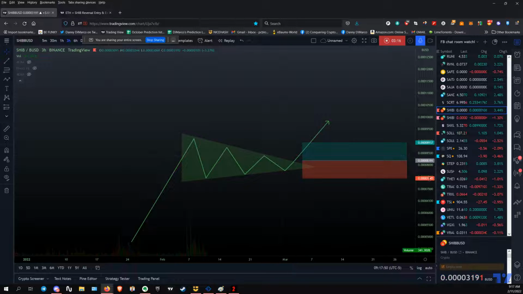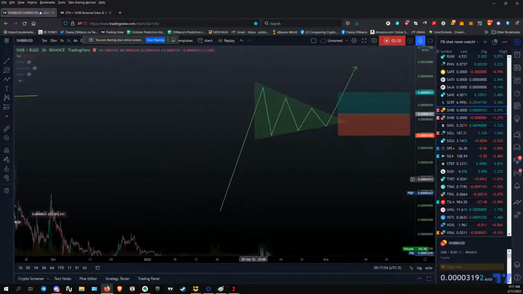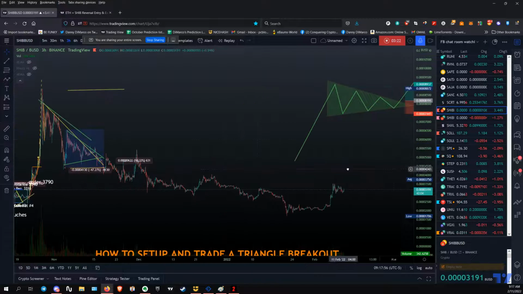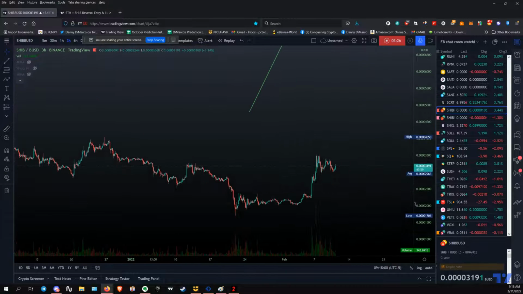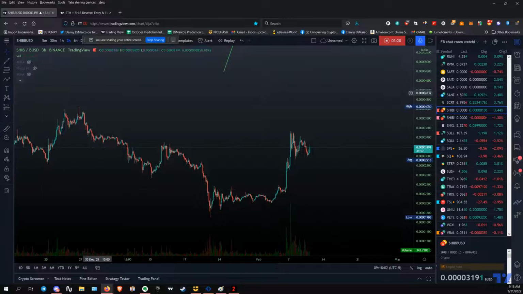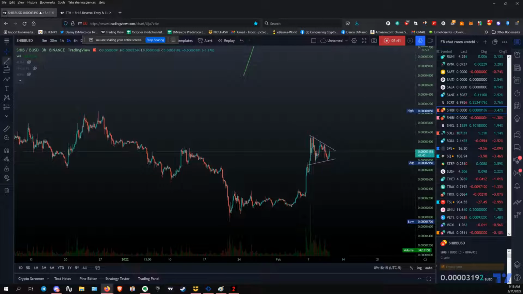So let's just use this as an example. Let's say you've contained a triangle pattern. Now the reason I'm going over this one first, and I'm going to make it the most prominent, is because we're currently forming what seems to be, to me, a triangle. This is what I mean by you can find them in price, and you can find them all over. So this could be a flat bottom.